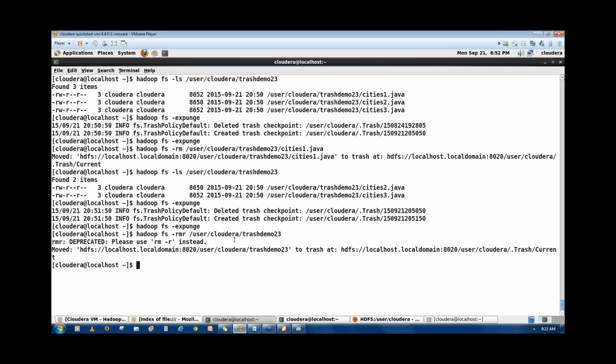If I want to list the files in trash demo 23, it will say no directory exists. So to delete a directory, the command is fs -rmr. To delete the files from the trash, then write hadoop fs -expunge.